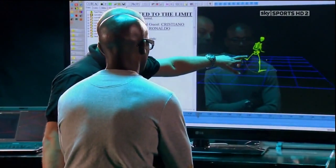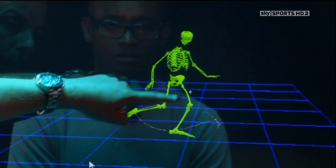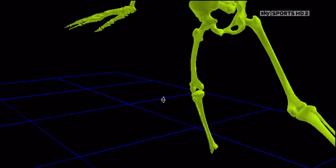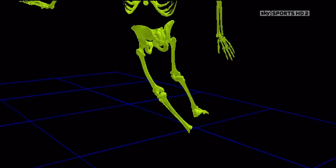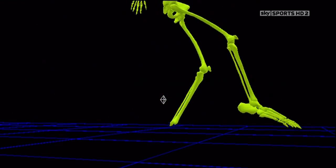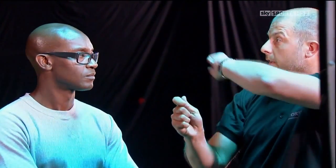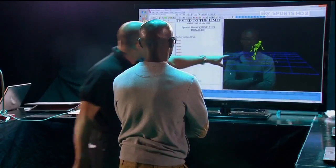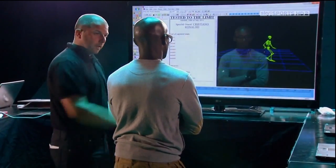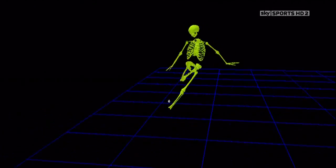As we then come towards this point here, all the energy that we've stored in this segment around the pelvis and around the thigh then gets translated through the knee. That power flows through the knee to whip through to the ball. Very much if you imagine like a cowboy with a whip. He moves his arm and then stops it. The end of the whip goes so fast. Ronaldo moves his thigh very fast, then stops it, and the end of the foot comes through so quick.